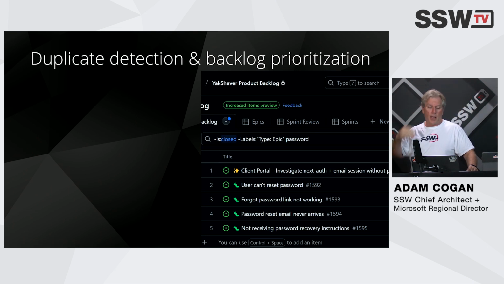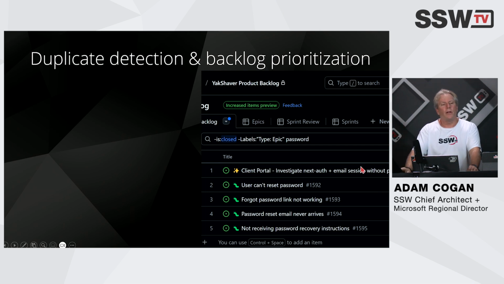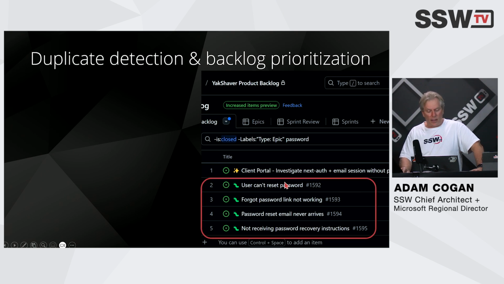So the next thing after we've got agent mode, or maybe before, we could do this before, this will work either way. We have this issue now that people will look at this backlog. See this backlog? What do you see? I see one feature here because I love emojis, and I see 4 bugs. Okay, some people will look at that and say, actually, that's not what I see. I don't see 1 feature and 4 bugs. I see 1 feature and 1 bug. That's 4 different people reporting the same bug.